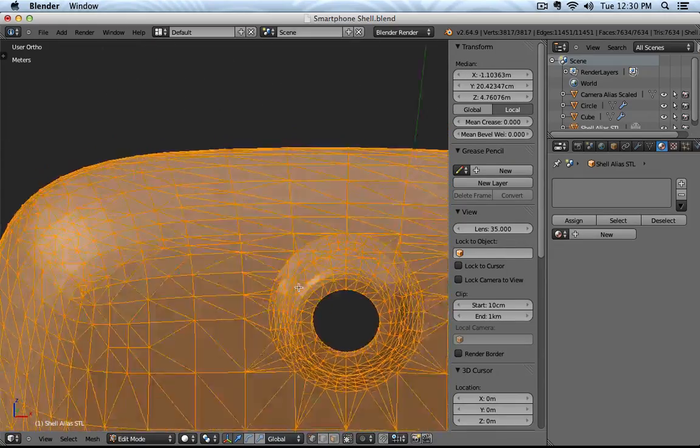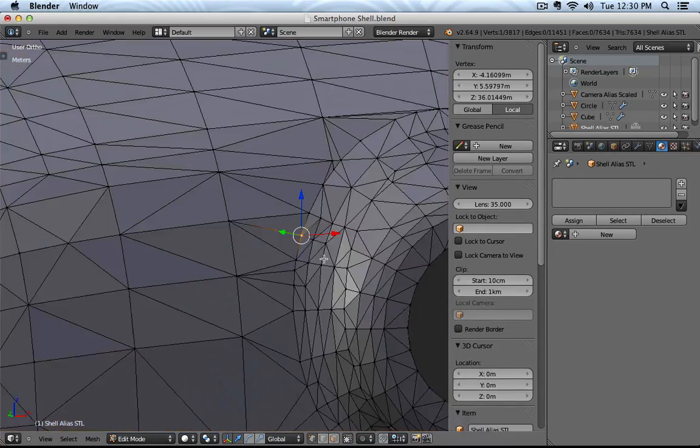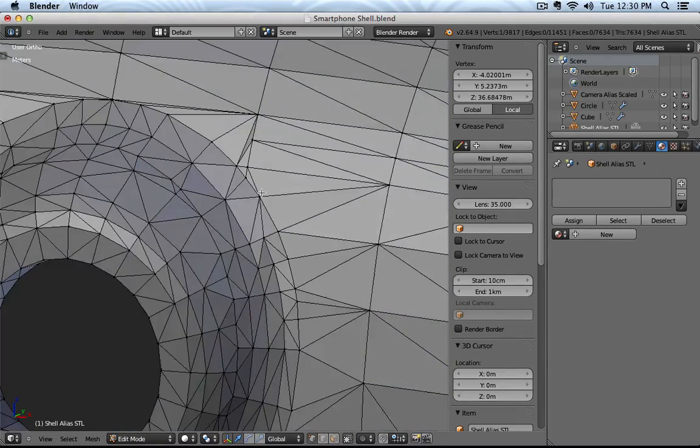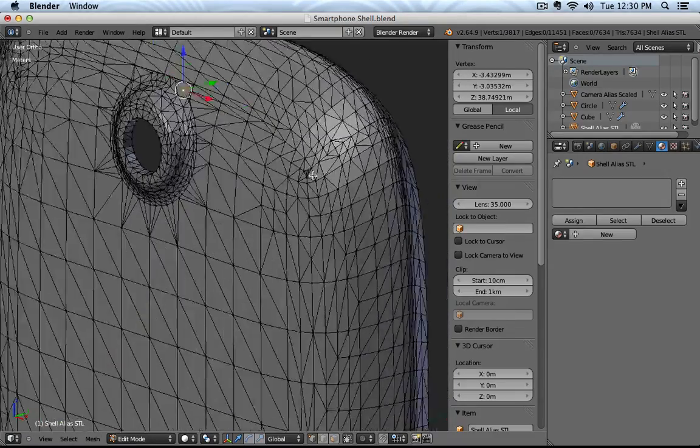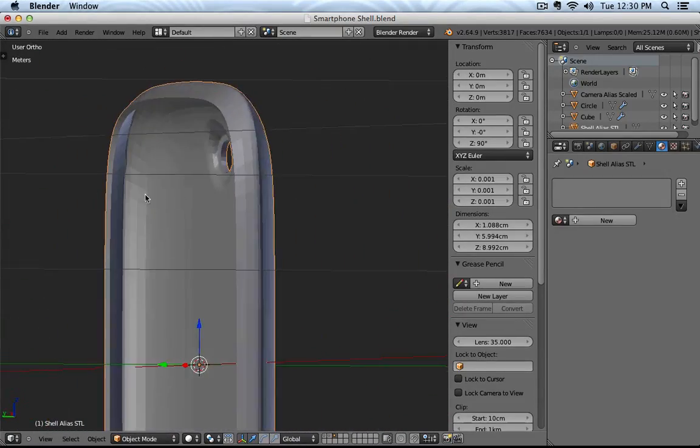If I go into edit mode, you will see that, for example, here I do not have any naked edges. Everything is stitched together. So this object, for example, is or can be considered watertight.